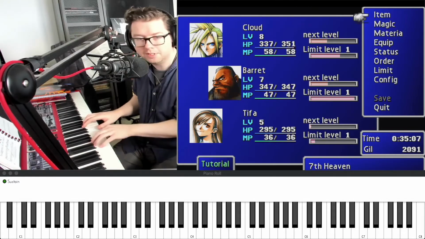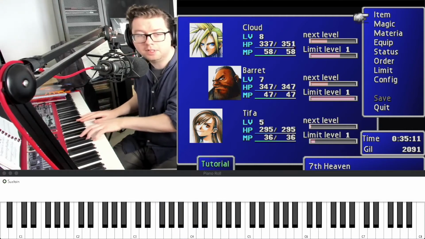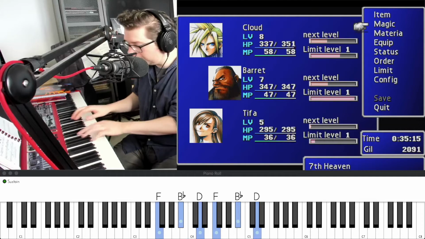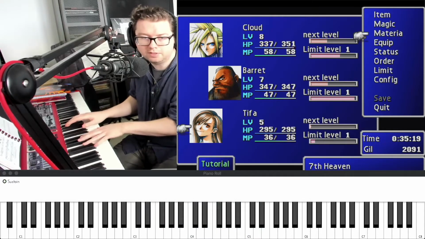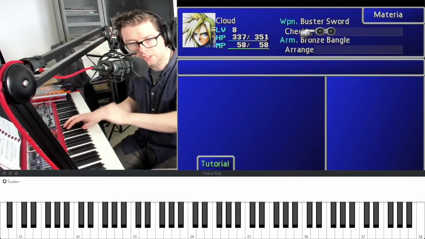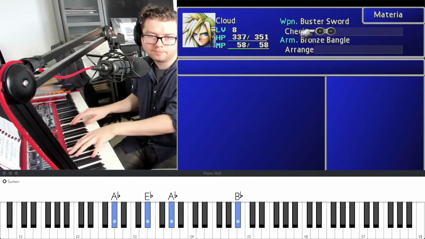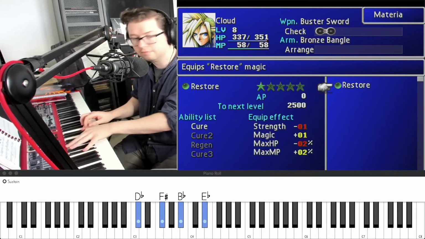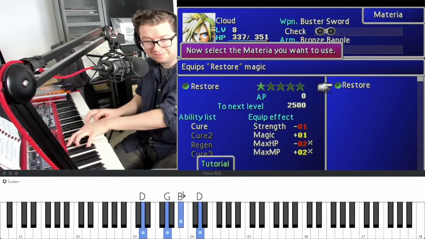So we've had F Mixolydian, then change it to B flat Mixolydian, and now we have A flat Mixolydian. So it's the same move every time, but the fact that the key keeps changing is what's keeping the ear interested. And then another one.